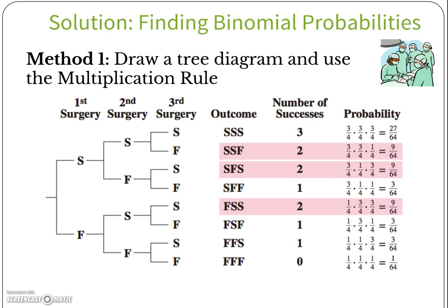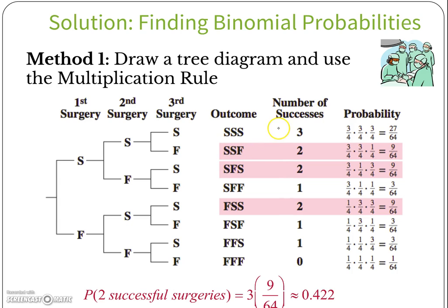The probability of 1 success is 0.75. So if it's a success, a success, and a success, it's 3/4, 3/4, 3/4. Multiply those. Or if it's success, success, failure, there's a 3/4 chance of success, 3/4 chance of success, 1/4 chance of failure. Since I want all 3 of those to occur, the first one is a success, and the second one is a success, and the third one is a failure. Since it's "and," we're multiplying. So if we wanted to find the probability of exactly 2 successful surgeries, I can see that it's 9 over 64, 9 over 64, and 9 over 64, or 3 times 9 over 64. That's method 1.